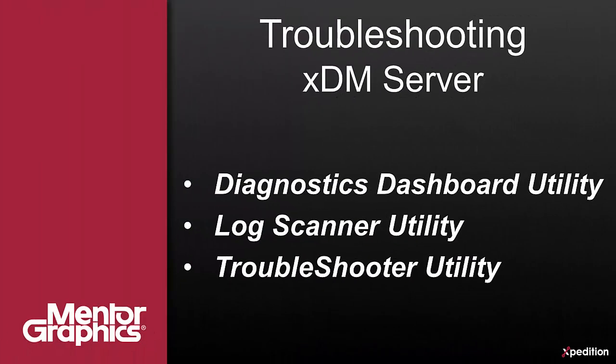In this training, I will demonstrate a troubleshooting process. We will use the diagnostic dashboard utility, the log scanner utility, and also the troubleshooter utility. My goal is to emphasize the usage of the different tools and the information that they expose, and not the specific problem and solution that I was facing, as those could be completely different in your case. Yet, if you use the tools that I will demonstrate and the process, I believe you should be able to also solve a problem that might happen to you.